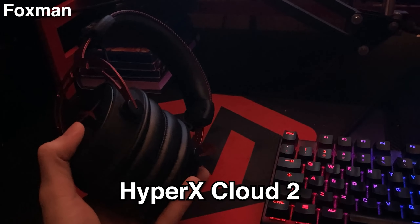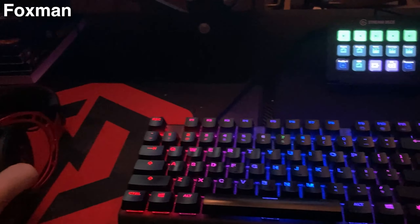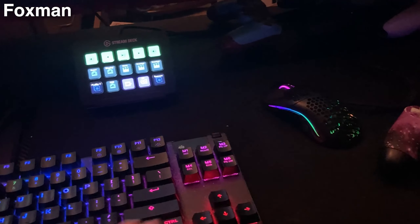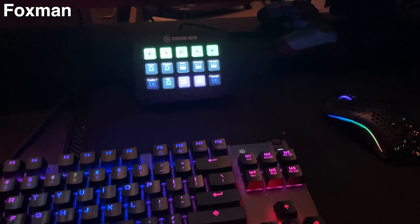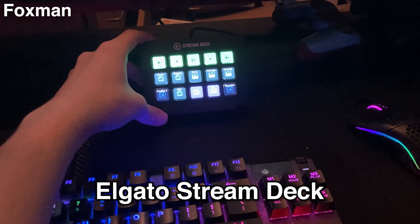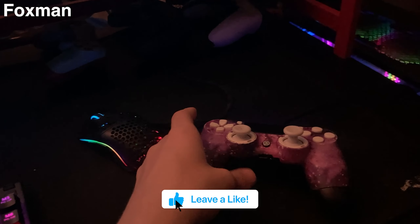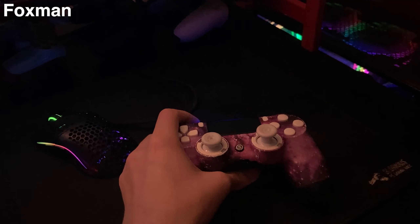The mic I'm talking into right now is just some Apple earbuds, so sorry if it doesn't sound great. I have the HyperX Cloud 2 as my headset. My mouse and keyboard are an Apex Pro TKL and a Glorious Model O, but I don't play mouse and keyboard so those don't really matter that much to me. I have the Elgato Stream Deck — highly suggest this if you stream, it's so nice, you can set up so many shortcuts.